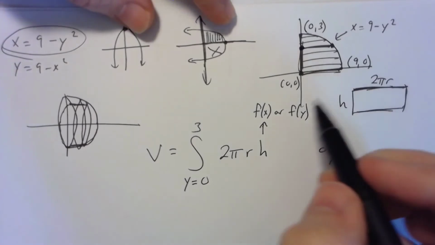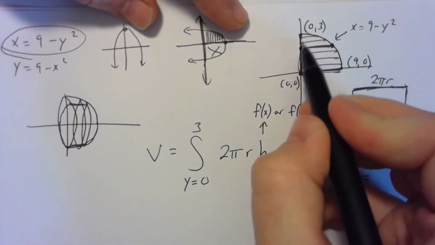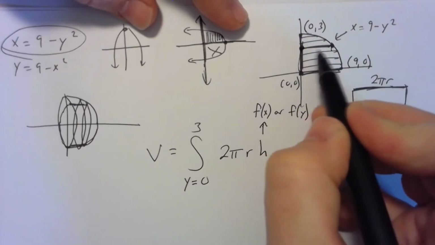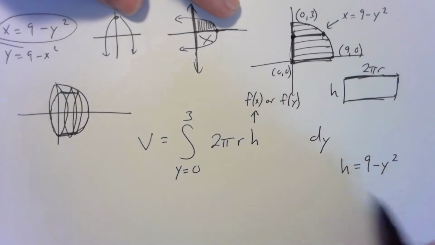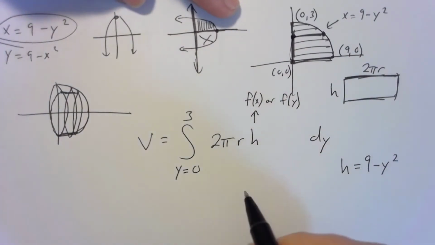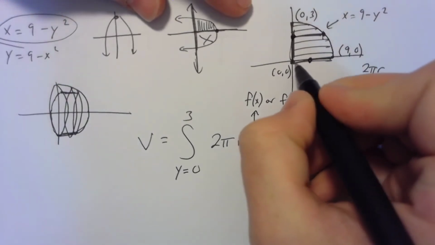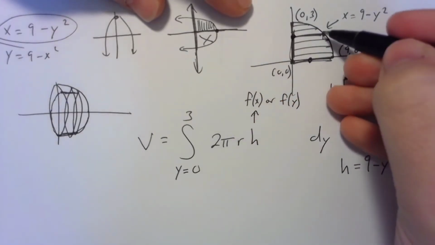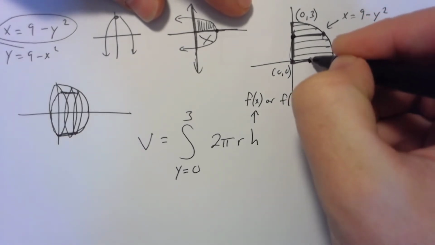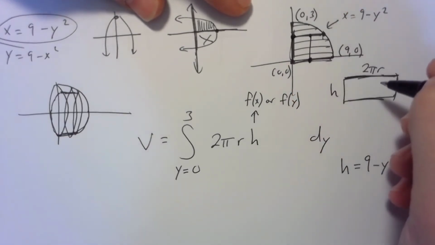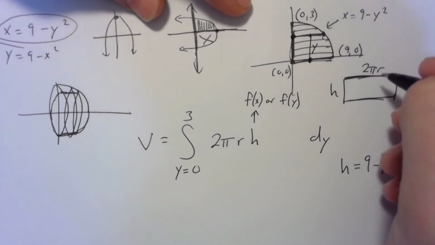So if that's the case, that means my h is simply going to be a distance of x. Again, notice that is a distance of x from here to here. That's a distance of x equal to 9 minus y squared. So that's what's going to be plugged into here. Now we have to figure out what our r is. Well, keep in mind the r is going to start here at the rotation axis, and as I rotate this object around, the r is going to go from here up into that location. Notice that that location right there is actually a distance of y.